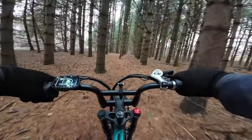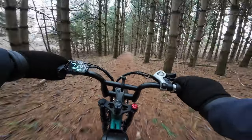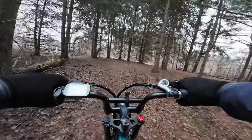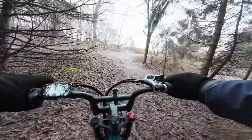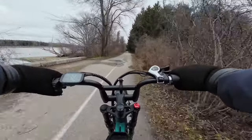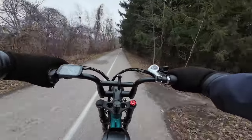And that goes for pedaling as well. Some e-bikes, as soon as you give it a little bit of power with the pedals, it just takes right off. This one takes a few seconds before it engages, which again is something I do like. Overall, I was pretty happy with it. It has an extremely smooth ride just due to that dual suspension. I've never ridden an e-bike with dual suspension, so that was quite a treat. It does make quite a difference, especially if you are going to be biking on bumpy terrain.